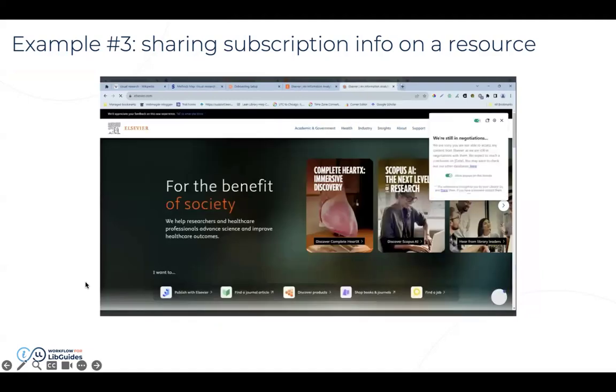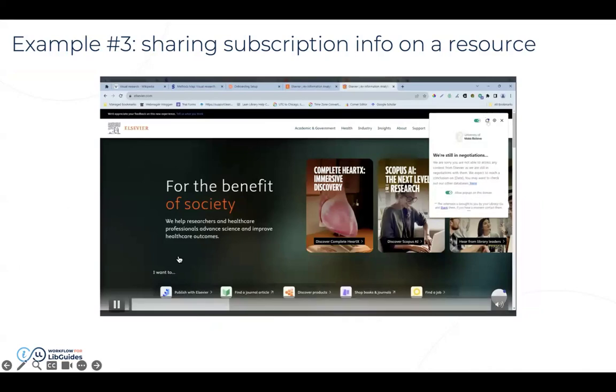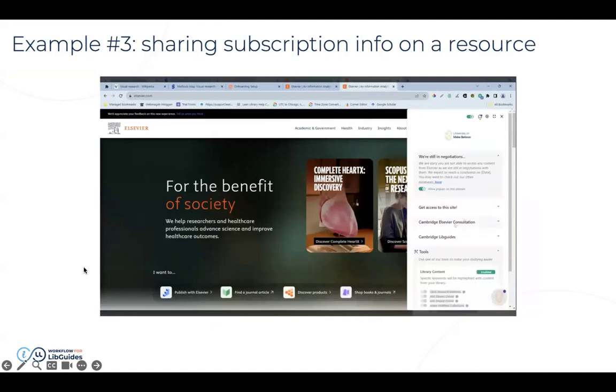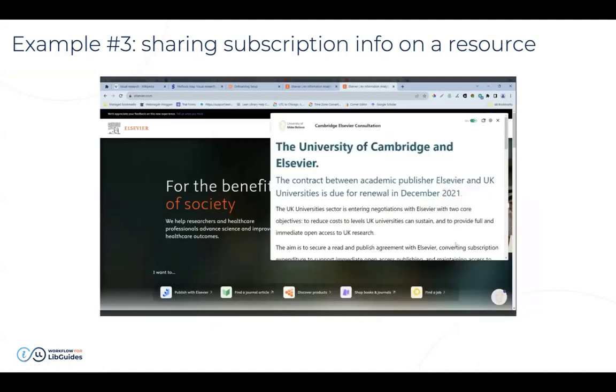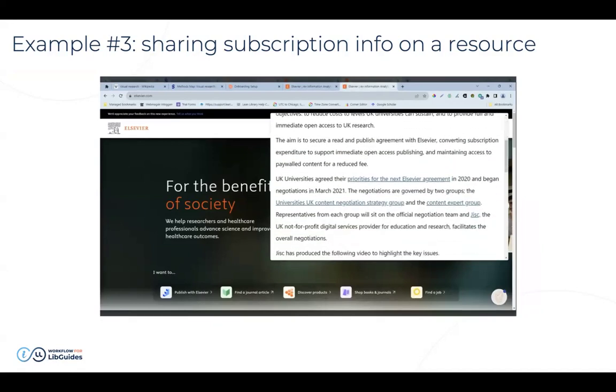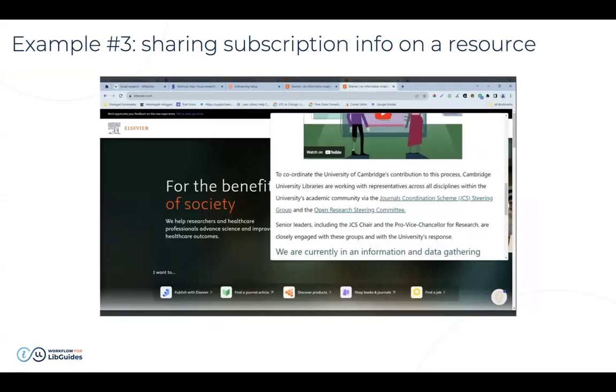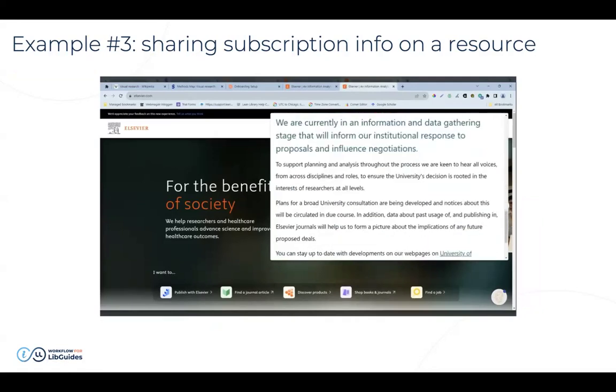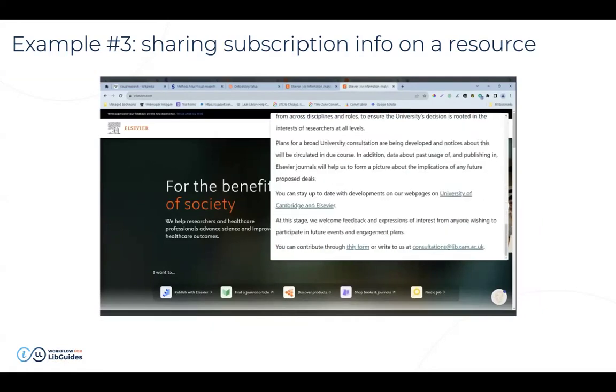So we go to Elsevier. We see the assist message actually pop up first. It says we're still in negotiations, so we get an explanation for why we don't have access to this. And then again, as with the Google Scholar example, if you click the homepage, you get more information on why you don't have access to this. And this could be anything. Again, you could have this point to a page that takes you to another database. So students are redirected to resources that you do have access to at the library.